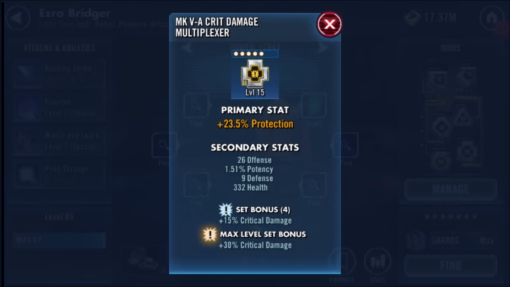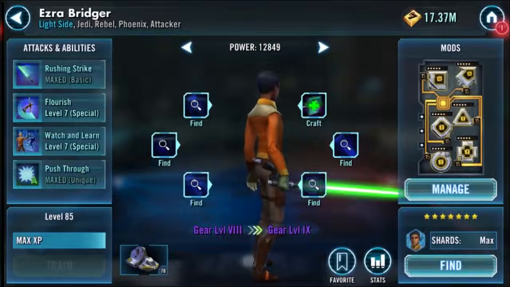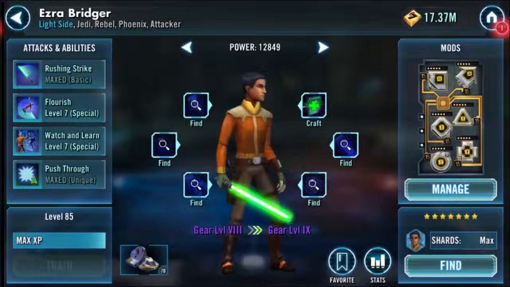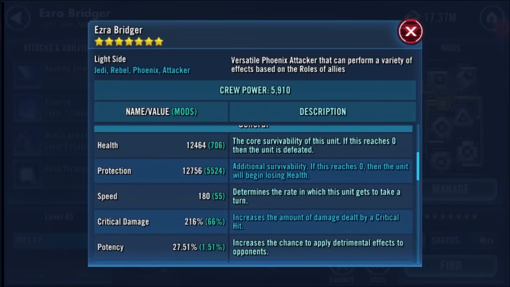Add crit damage on him, because obviously he's the main damage dealer, and also added speed on the arrow, just so that he gets to go more often. His combined stats, health and protection, got a bit of a boost.